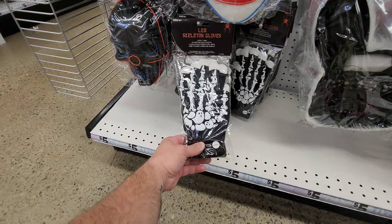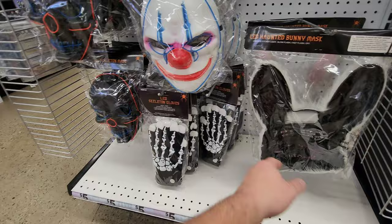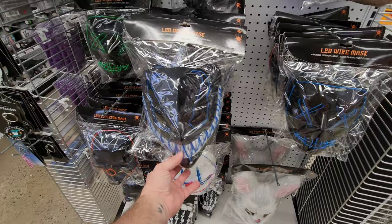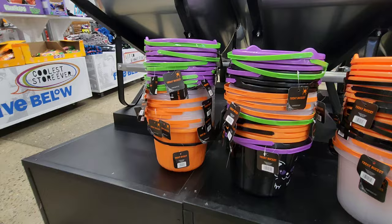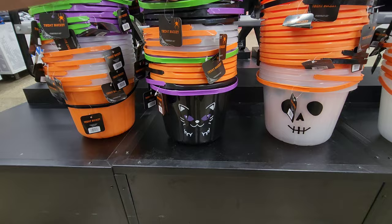Lastly, they have more masks — LED skeleton gloves that flash or blink, LED skeleton masks, bunny ears, and a bunny mask. There are also demon masks, wire masks, and a bear mask. All we need now is a Mushroomhead mask from back in the day when they did albums 20 and 13. And look at the trick-or-treat buckets — witches feet, a ghost, a skeleton, a cat, and a jack-o-lantern. They have a lot too.